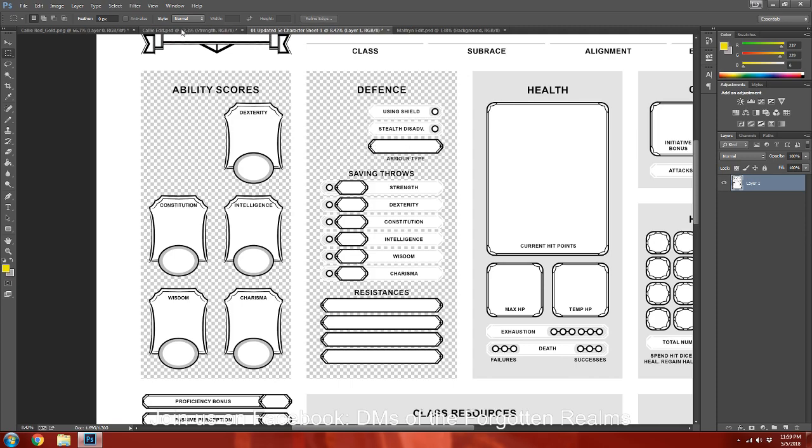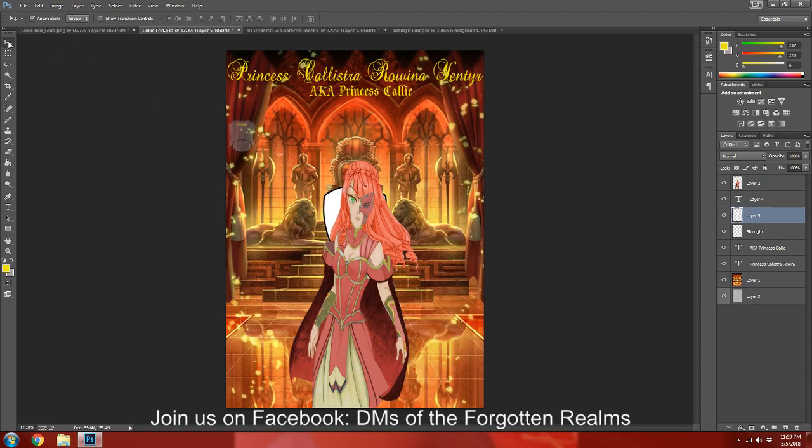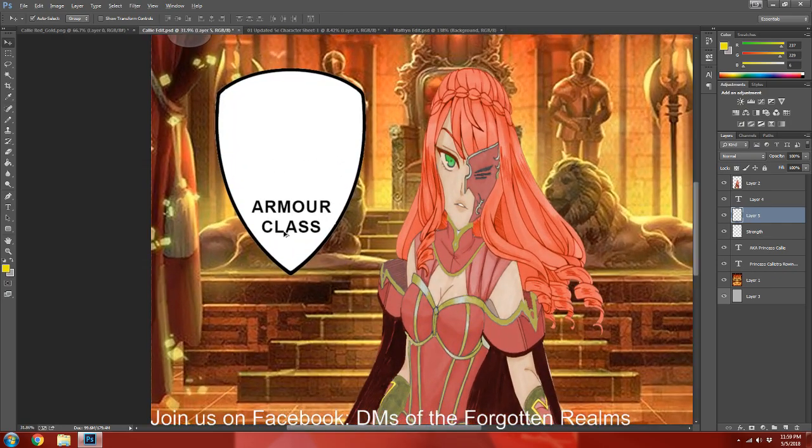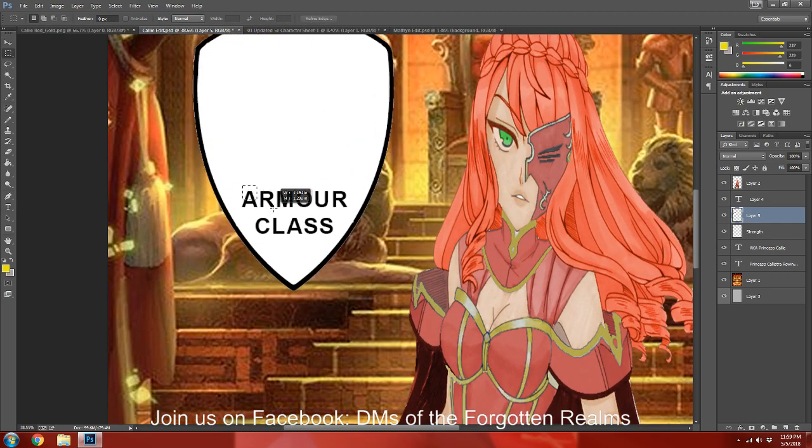Alright, so I'm going to grab my armor class shield thing here. Same deal. I'm going to go in here. I'm not going to use the text box here because, as you can see, as I'm dropping down trying to get class over here on the left and right, it's kind of going out of the border if I use a box. So I'll just use the erase tool there. Takes a little longer, but whatever.